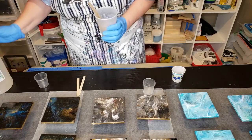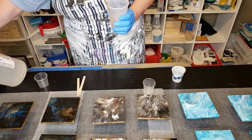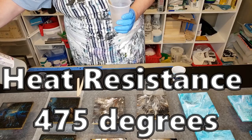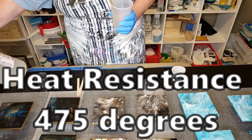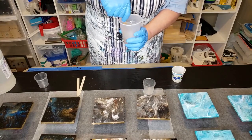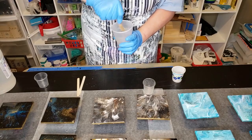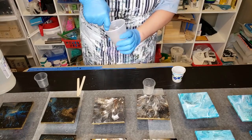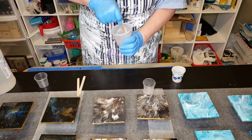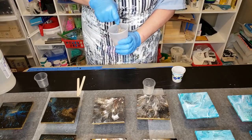Let's see, what else can I tell you? The KS resin that I use is a 1-to-1 ratio. It's 0 VOC. It has added UV inhibitors. It dries to the touch in 12 hours. You can use it in 3 days. It says it's fully cured in 3 days, but I recommend letting it sit 7, just to get a good, full, hard cure.